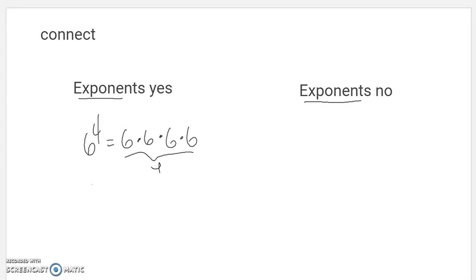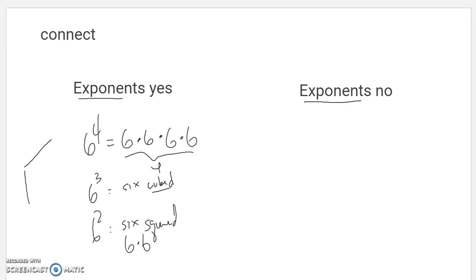Third powers and second powers have special names. We say 6 to the 2nd power. Sometimes you'll hear 6 squared. It just means 6 times 6. There are 2 6's. Third power we often call 6 cubed, because you could make a cube out of cubes. So sometimes you say 6 squared, 6 cubed, then you just say 4th power, 5th power, 6th power, and so on. That's how exponents work.